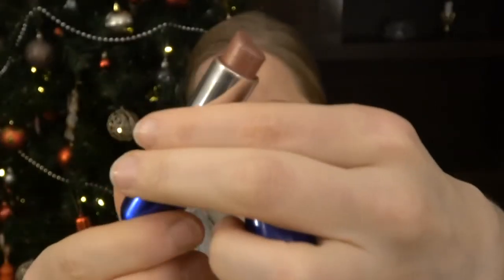Speaking of fall colors, here we have, I actually wondered if I wanted to have this for Christmas or winter, because it is a metallic lipstick. I've never seen anything like this. This is my oldest makeup item, I think. This is from Lumina. It's the shade Love Story 83. I tried to look it up on the web, to see if anyone is selling this anymore. No, it's way too old. But I really like it, and I don't have very much left. This is all there is. I can't get any more out. So maybe I can finish it. I really like it, and it's old, so it really needs to go. So I'm going to try to use it a lot.